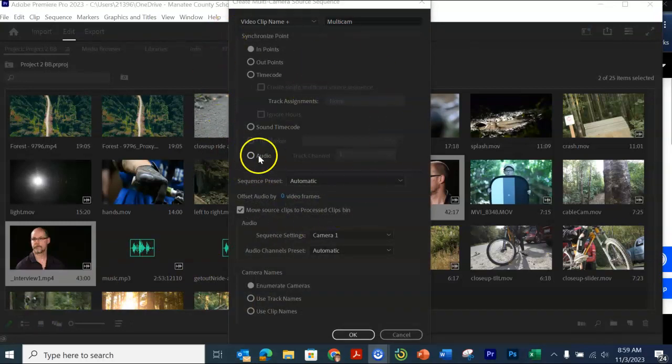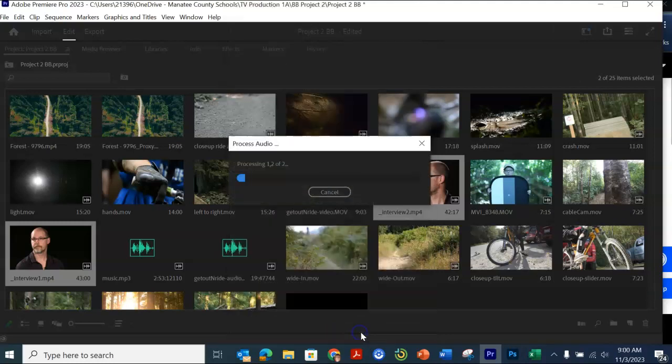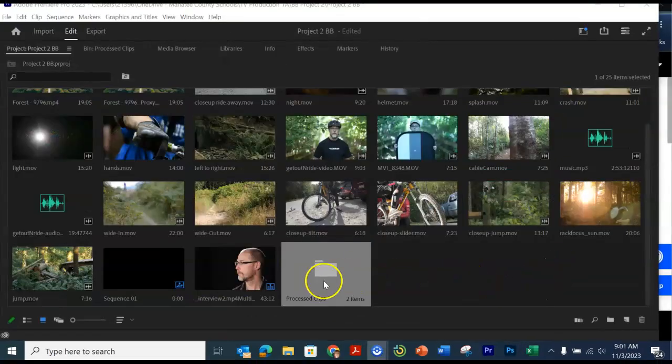When this comes up, we're going to click audio. We're going to leave this at camera 1. And we're going to hit OK. So now you have something called process clips, but if you look over here, you have now something called multi. You can't see it all, but you can see that it's interview 2 multi.